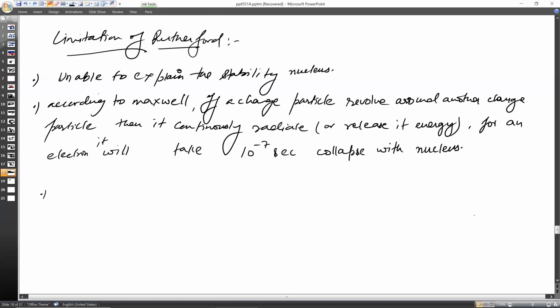continuous spectrum. Okay, so actually when the energy is released by the electrons in the case of hydrogen, it shows a discontinuous spectrum, but actually it must show a continuous spectrum. So this is the result. That spectrum portion we're going to study when we learn spectrum. Okay, so atomic spectrum not explained by Rutherford.